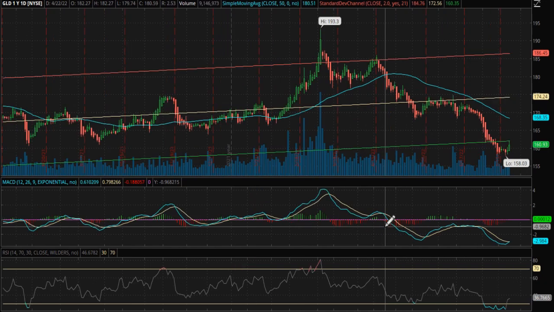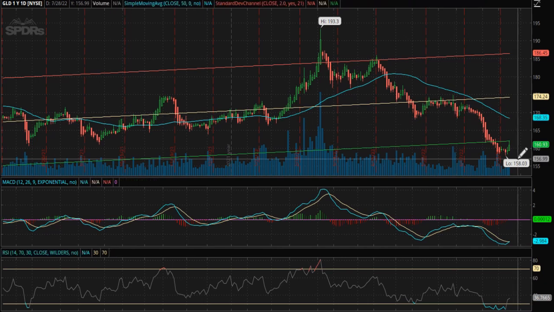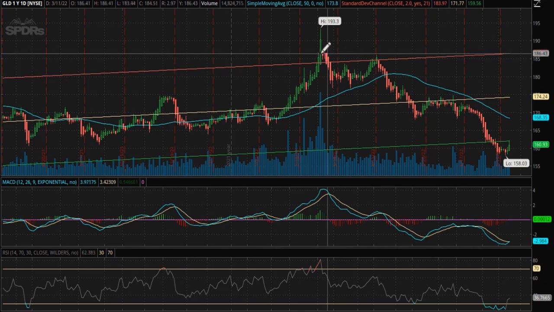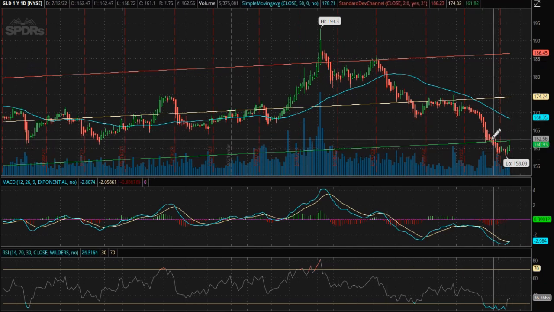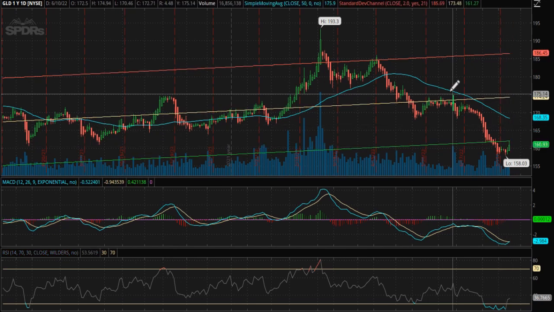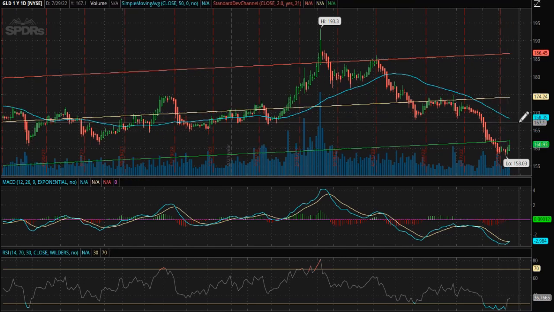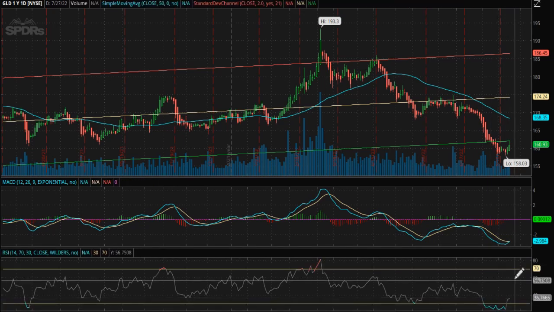Gold, if you had been in gold, even though we're in a downtrend, you'd still be doing relatively well compared to the market here. Again, you can see this 2 standard deviation channel double topping here below the channel. So to me, this has some upside, at least in the short term. I think we're going to test some of these shorter term moving averages. If you look at the MACD, clear crossover coming out of oversold.